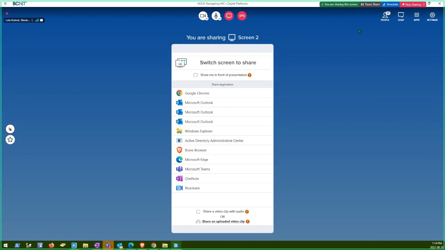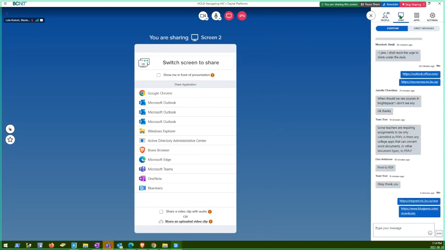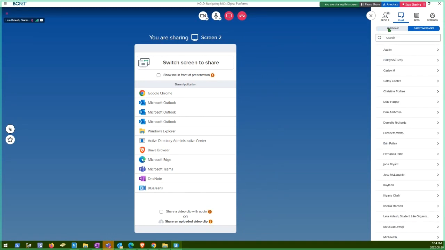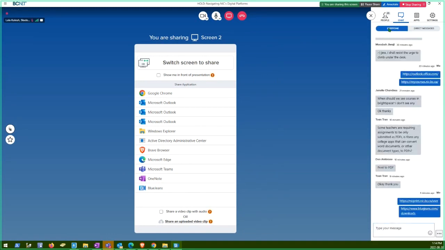We also got into the chat a little bit. You can click on the chat tab in here, and you will see the chat up here. An important thing to note is there are two chats. There is an everyone chat and a direct messages chat. Make sure you know which chat you're using. It could be a very embarrassing situation if you think you are direct messaging someone, but you are actually typing in the everyone chat. There is no tech support for you if you make that mistake. You guys are on your own with that one. I just tell you about the difference between the two, and that's all there is. So keep an eye on which chat you are typing in.